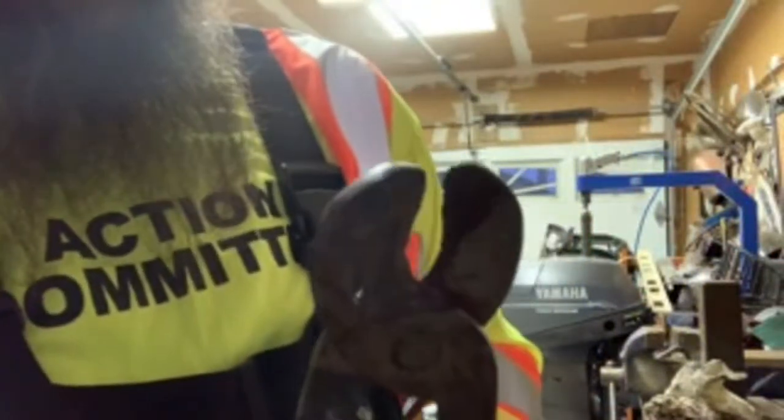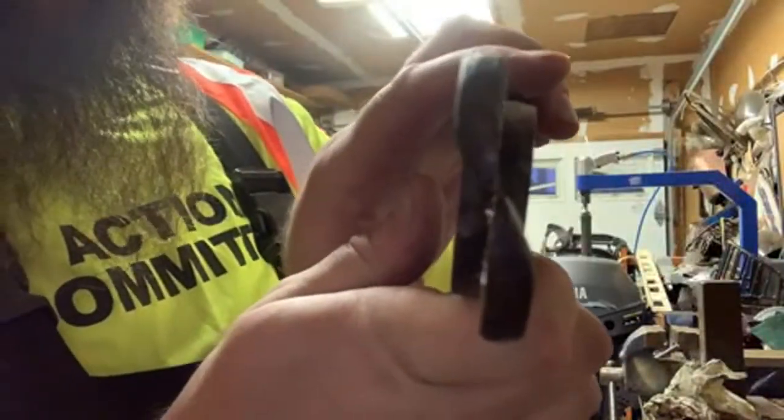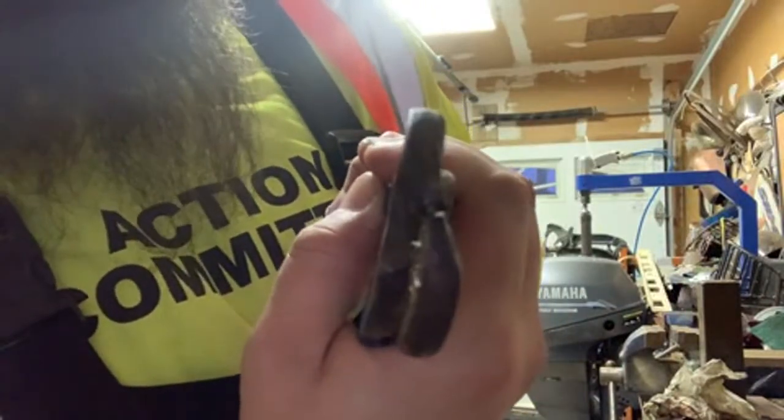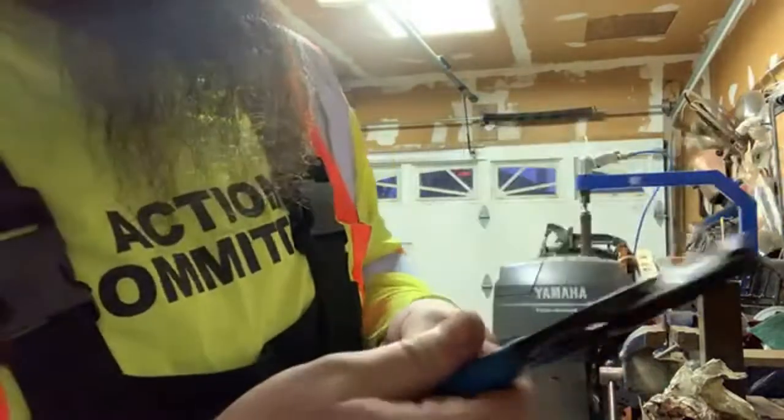So when you close your blade, the first part that touches, they're even beveled the opposite direction to each other, so that when you close it, it misses, and then makes way for the teeth to overlap and to shear, just like this.